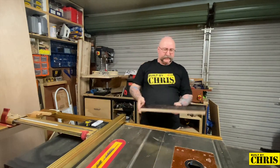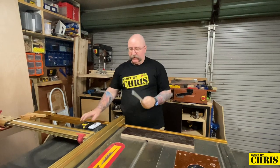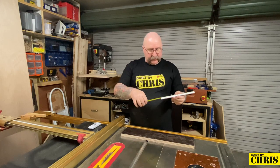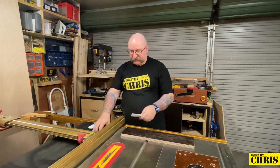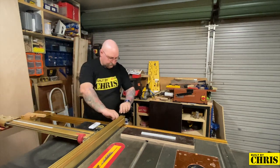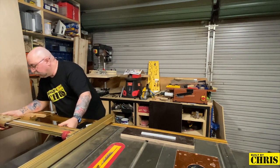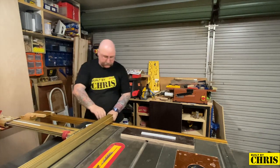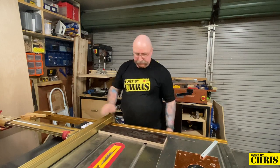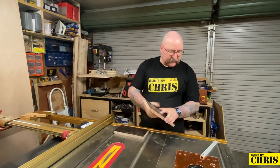Now all I've got to do is cut it to a specific size because I've already got a piece of T-track cut to a specific size, so I'm just going to measure that and make this the same — it's 245 millimeters. Let's set that to 245 and make this cut. There's my base — everything's going to be built off that.